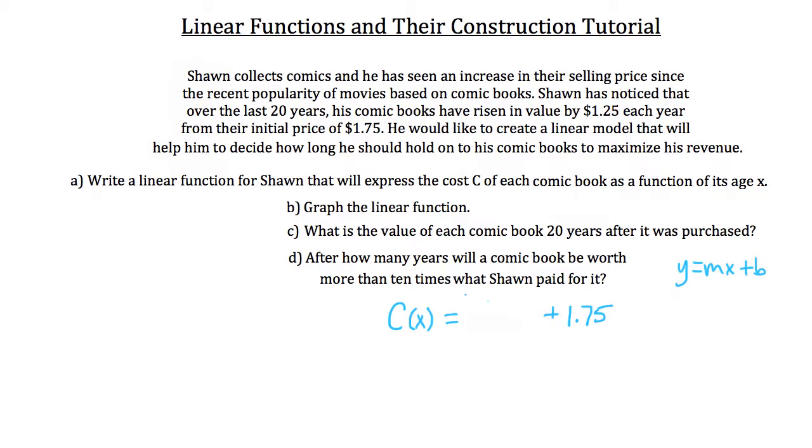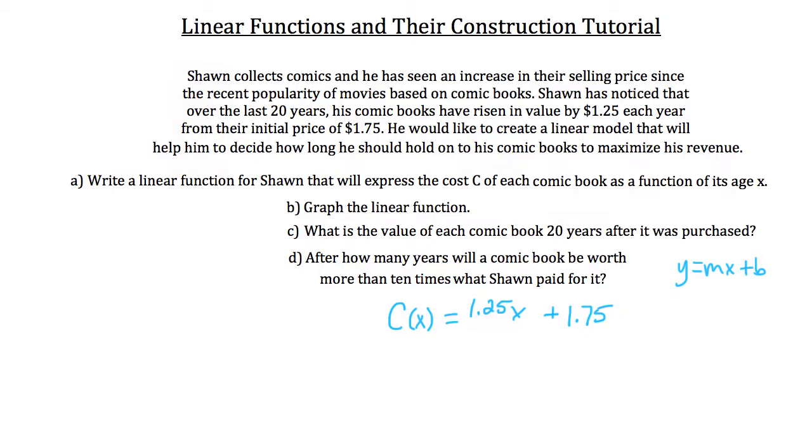We want to write down that they're rising in value each year by $1.25. That rising in value is the key to tell you that that is our slope. That's the rise that we're referring to. For every 1 year, so each year here, we rise in value by $1.25. So we go up by $1.25 for every year that we go over on the x-axis. So $1.25 here is going to be our slope, so 1.25x plus 1.75.